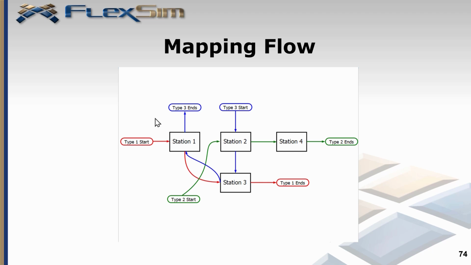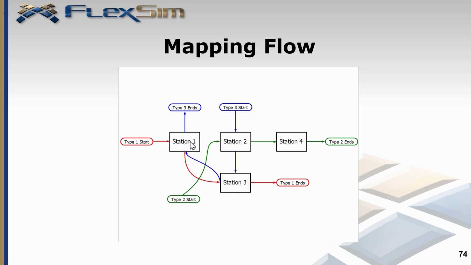So this is one way of mapping the flow, where you just show all your resources once, and you show, maybe using different colored lines or whatever, the flow through those resources. Now we'll assume that each of these resources can only process one part at a time, so you would have to control that. In the 3D modeling that we did initially in the training, we looked at things from the point of view of the station. We created a station 1 resource block in the 3D view, and then we connected it up with routing lines to all the downstream stations.